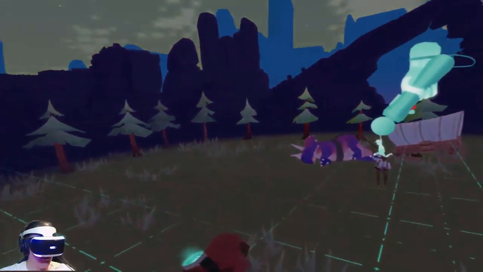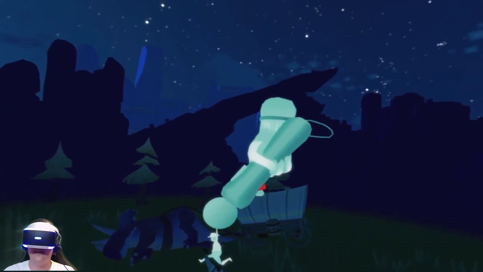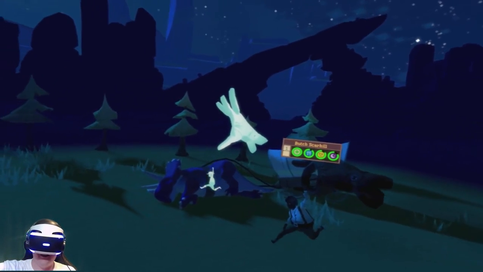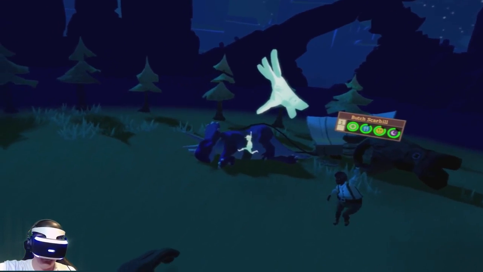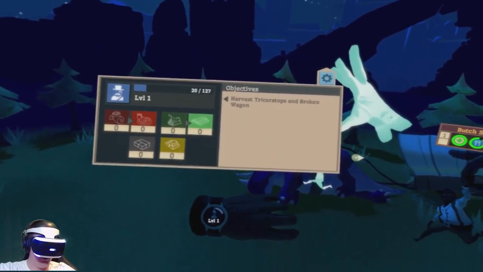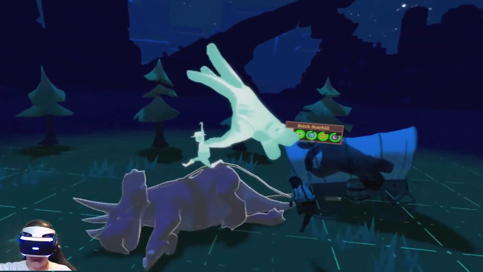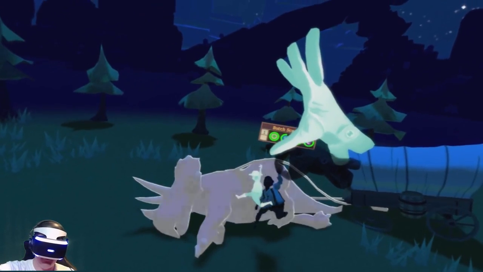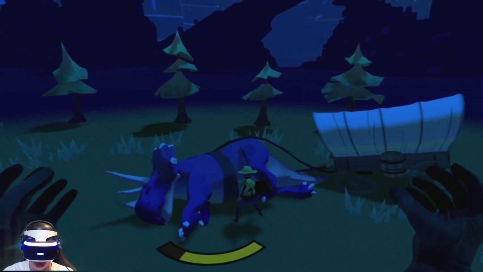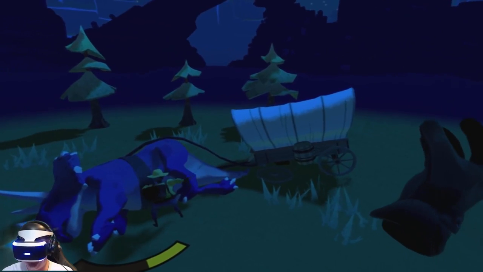It's getting dark. Look at this guy. Butch Scarhill. Level 1. Look at this on my watch. Harvest Triceratops and Broken Wagon. Careful, that's my neck. You got it. You know, you can harvest that dead dino for some raw food. That's what I'm doing.